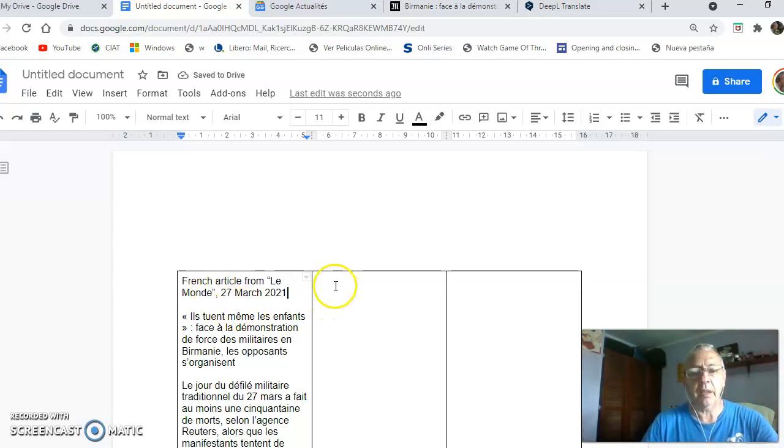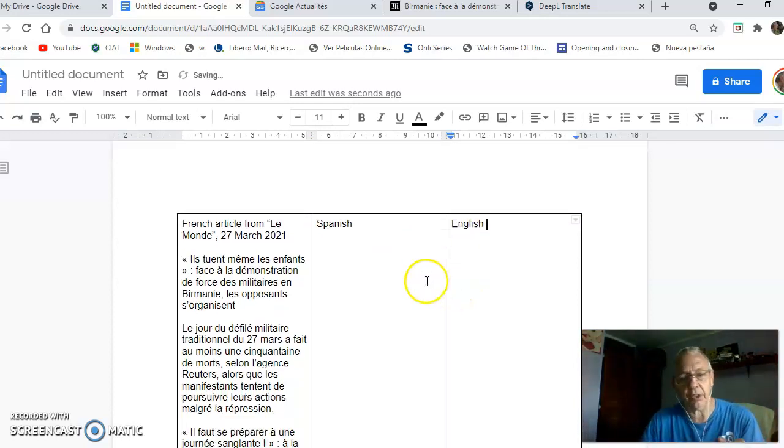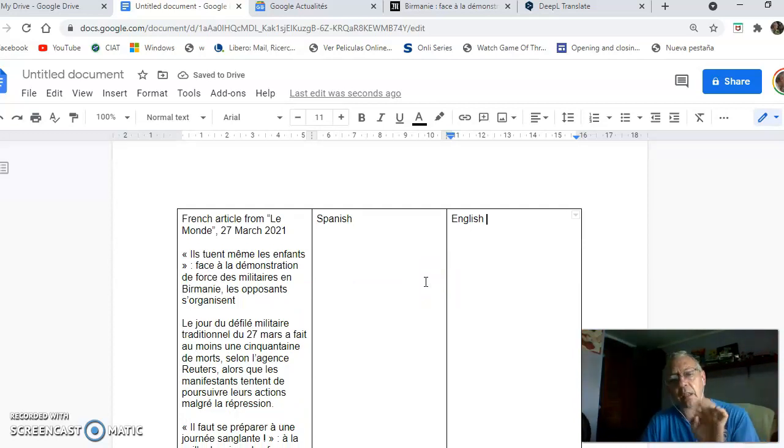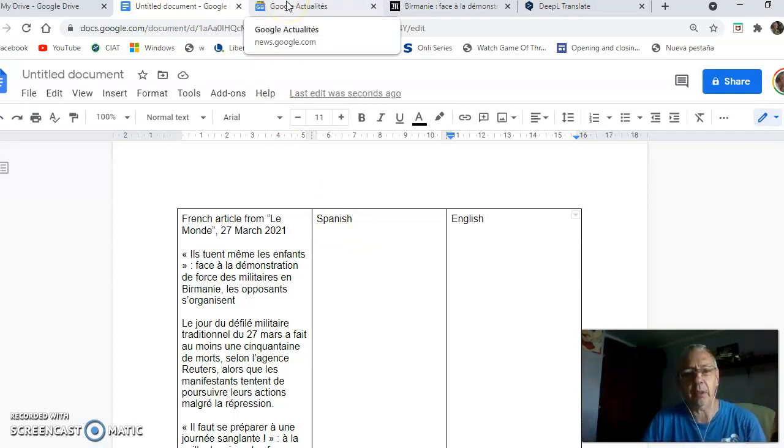Okay, now here I have the translation in Spanish and here the translation in English. I'm supposing we don't know French, but we will see if Spanish and English say exactly the same thing, or more or less the same thing.